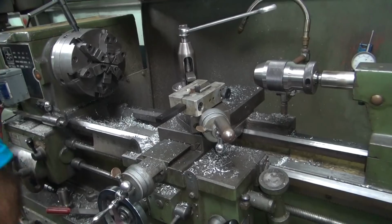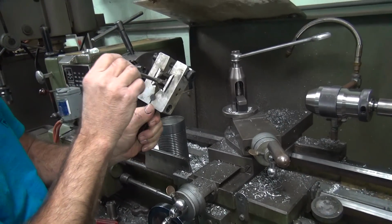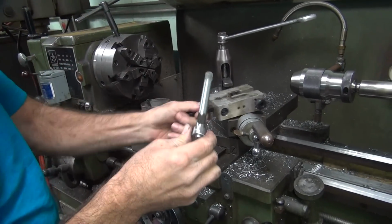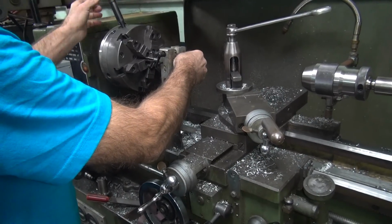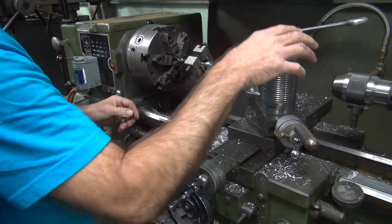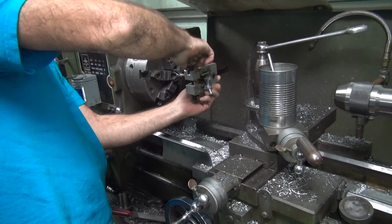Put the hone on there? Yeah, maybe I should put the hone on there. Maybe I should lubricate the hone with a little bit of oil too while I'm at it. Just to be different. For doing these small sizes.